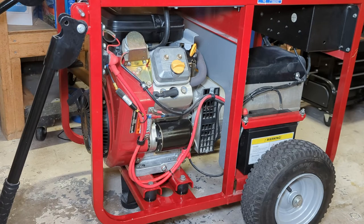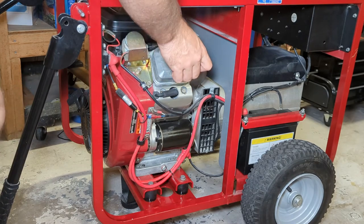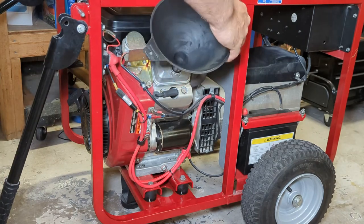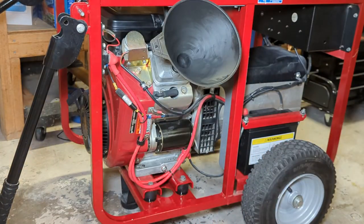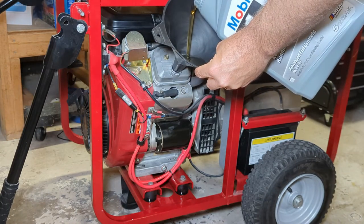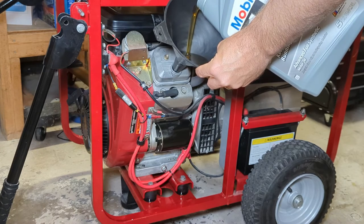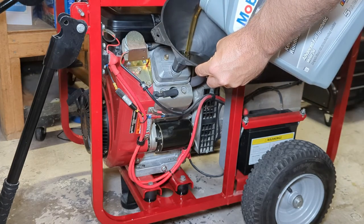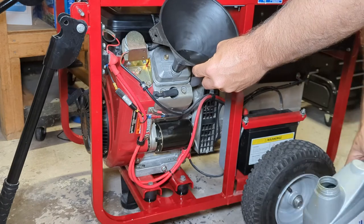Then we'll remove the oil filler cap and the valve cover there, the yellow cap that you see in the picture. Start dumping oil in it. It's always a good practice to make sure this cap can be removed before you drain all of the critical lubricating oil out of the generator. So now we've got our funnel. I believe it holds just under 2 quarts, if I remember correctly. Glug, glug, glug. Stop and check your oil level often.